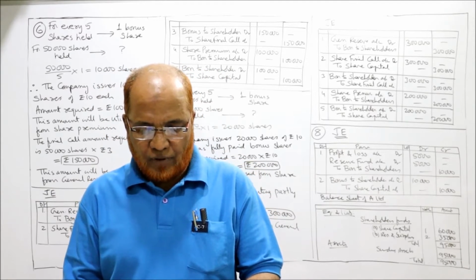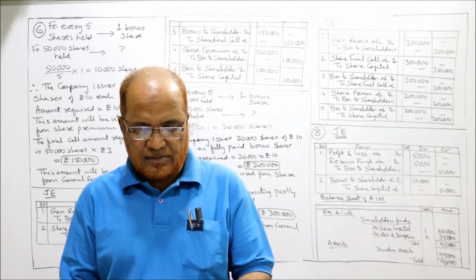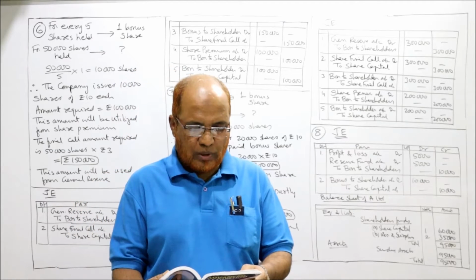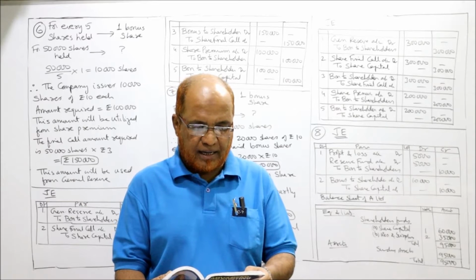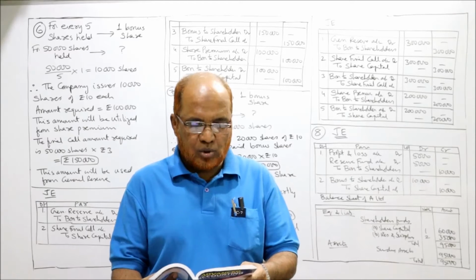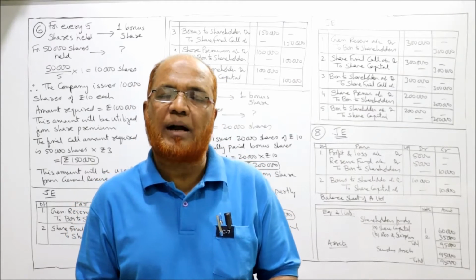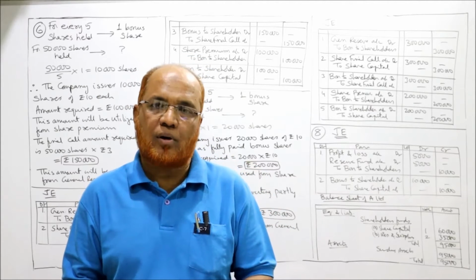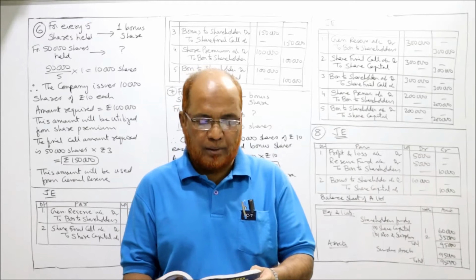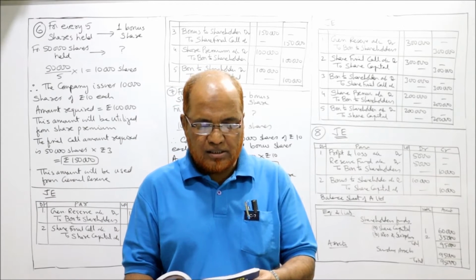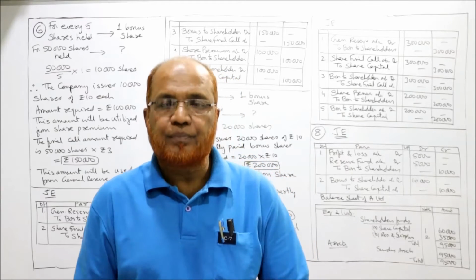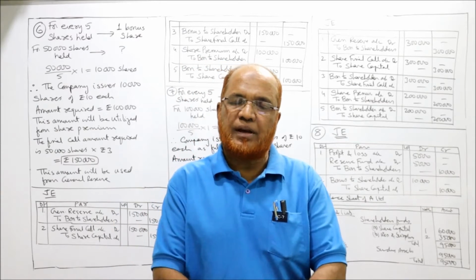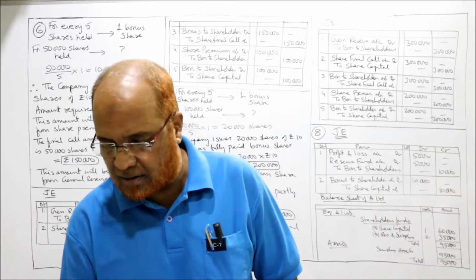Following balances appear under the reserves and surplus: share premium account 2 lakh, general reserve account 1,80,000. So we can make use of general reserve for converting the partly paid into fully paid, and we can make use of the share premium account for declaring the fully paid bonus shares. Show journal entries in the books of the company. So in this problem, we are not required to prepare any balance sheet. Only journal entries are required.